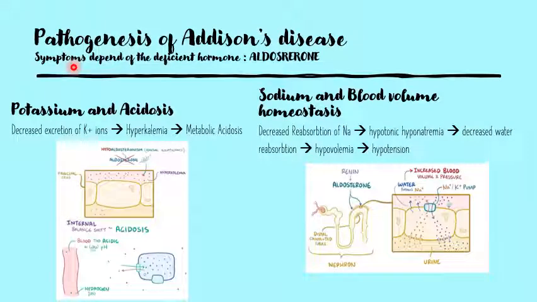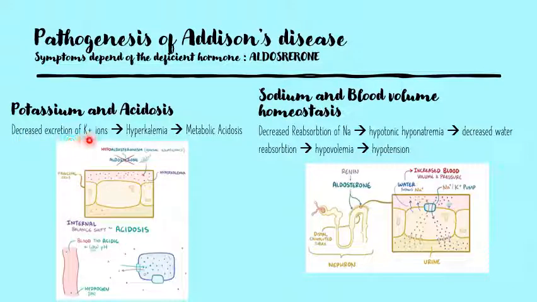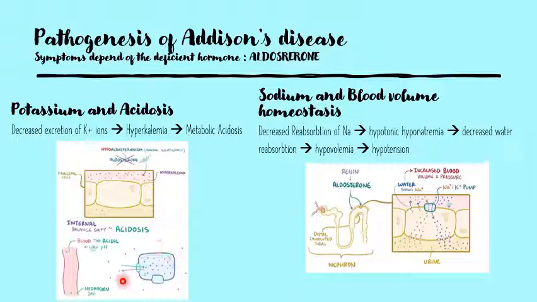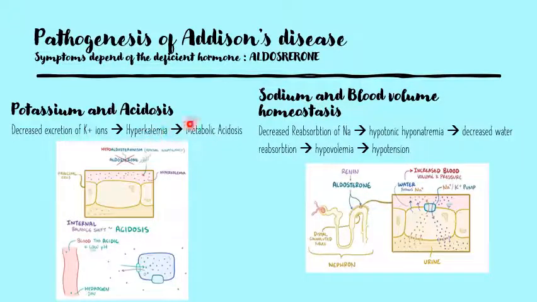In the pathogenesis of Addison's disease, either one or all three layers of the adrenal cortex could be affected. If the zona glomerulosa is most affected, we do not have enough aldosterone. A decrease in aldosterone means a concurrent decrease in potassium excretion, leading to a buildup in the blood — a condition called hyperkalemia. Hyperkalemia puts us at risk of developing metabolic acidosis, because normally hydrogen diffuses into cells keeping blood pH normal, but with high extracellular potassium, hydrogen can no longer diffuse in as effectively and builds up in the blood, lowering pH. So always remember: low aldosterone leads to hyperkalemia and metabolic acidosis.